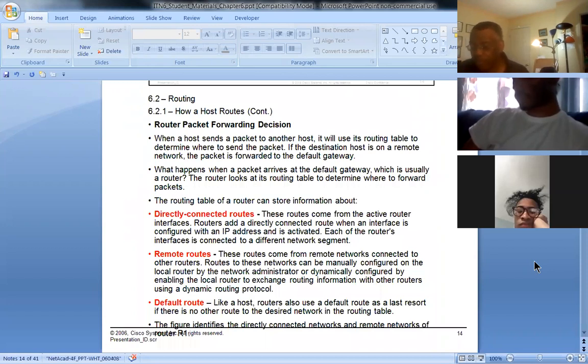They come from another router somewhere else, and it learned about those. We'll talk about that learning. There are learning protocols like EIGRP. You're going to know that in the next course. But there are learning protocols that allow that router to learn that there are other networks out there that it can send stuff to. And those are called remote networks.